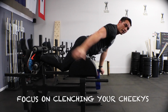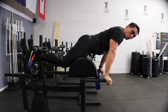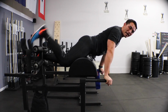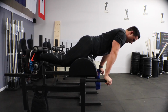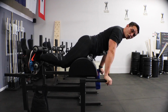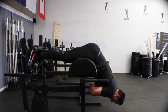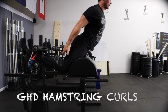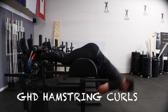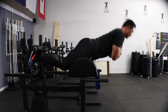The second movement is the hamstring, the GHD hamstring curl, okay? So we're gonna need to get some flexion and some bending in the knee. Now how that's gonna look, it's the same exact setup as the hip extension. Now we're gonna add flexion to the knee. So I'm gonna bow forward, I'm gonna accelerate up, squeeze those hamstrings, slow on the way down, accelerate up, squeezing those hamstrings, and nice and steady on the way down. Big squeeze, steady on the way down.